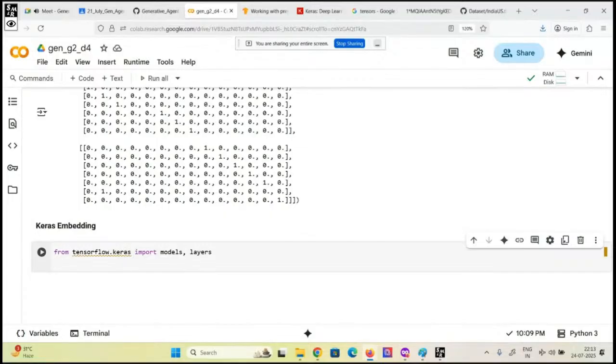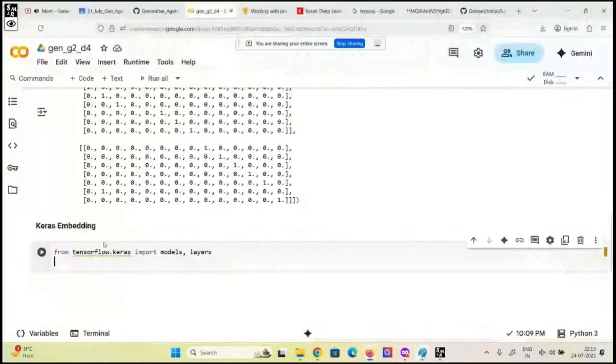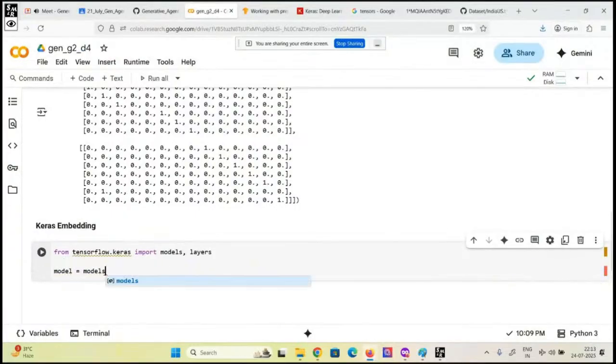Models will be used to create this sequential model. This is a sequential model, right? We have first input layer and then output layer. So I have to just write model = models.Sequential. It will help us to create a sequential model, and layers will be helpful in adding the layer.